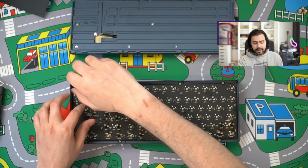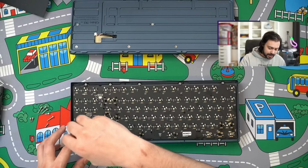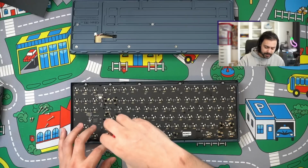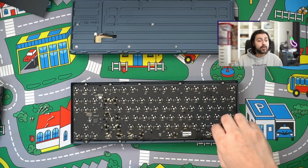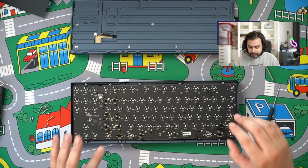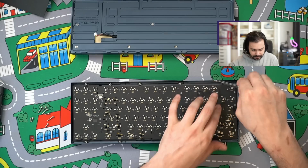Oh, but Simon, I want it to be bouncier. Consider leaf spring top mount. Consider a softer plate in top mount. Consider PCB mount top mount, okay? We don't need to start doing gaskets and memes to have an enjoyable typing experience, because when you add more complexity, you add more risk. And this is a very nice feeling board. We'll get to the sound. For now, we're going to tour the case internals.